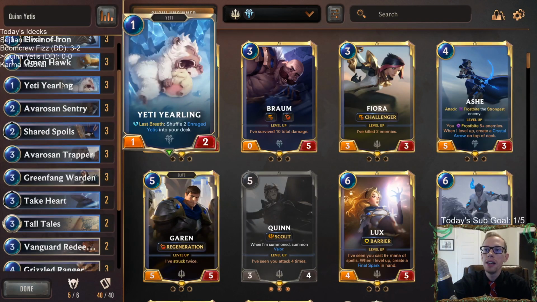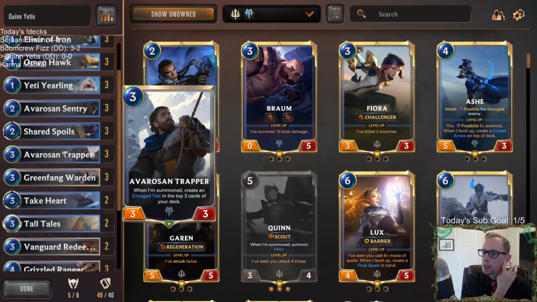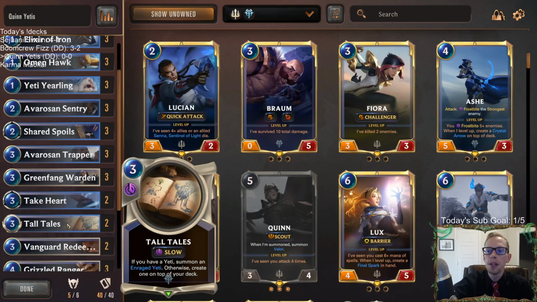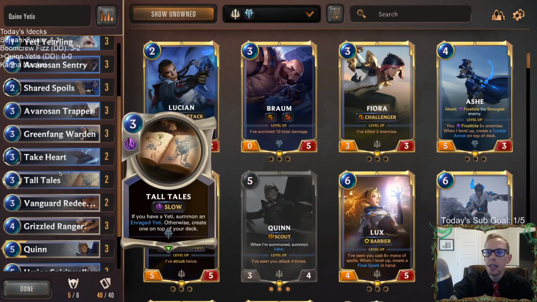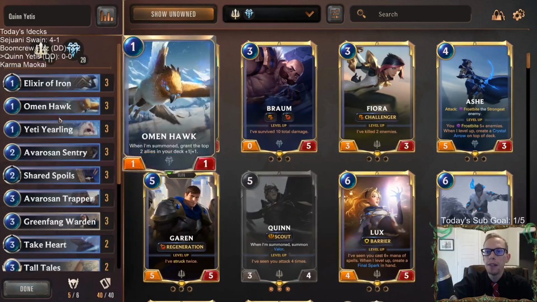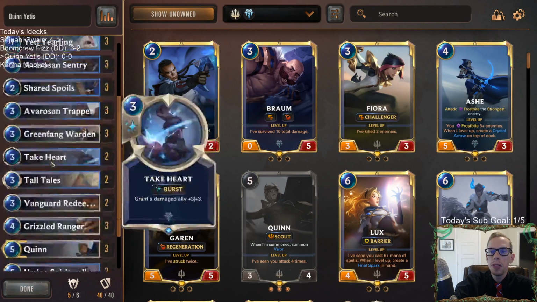So we have Yeti Yearling that can shuffle some Enraged Yetis into our deck. Avarosian Trapper can create a Yeti in the top 3 cards of our deck. If we have a Yeti in play, then we have Tall Tales to create a Yeti. And then, of course, we have Ancient Yetis. So we have all these Yetis, and they're basically going to be 5/5s. But Enraged Yeti is pretty easy to block. It doesn't have Overwhelm, but it is a large creature.